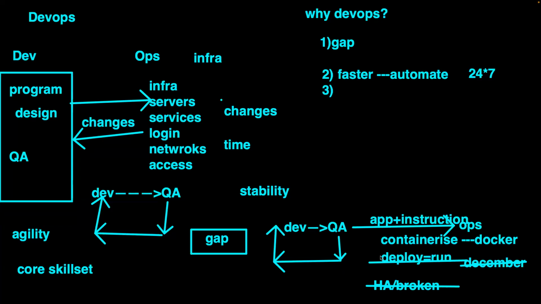See, here you have to remember one thing. Dev team is still there. Development team is still there. Developers are writing the code. QA team is still there. They will write the test cases and all. Only the way the application is packed and handed over got changed, right? So don't assume that DevOps team is going to write the code and do everything. That's what the gap is eliminated. No. Hope I made the things clear, right?